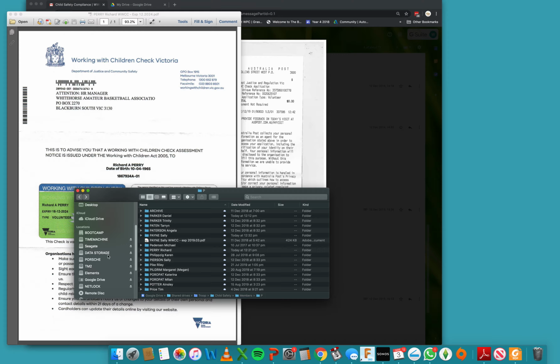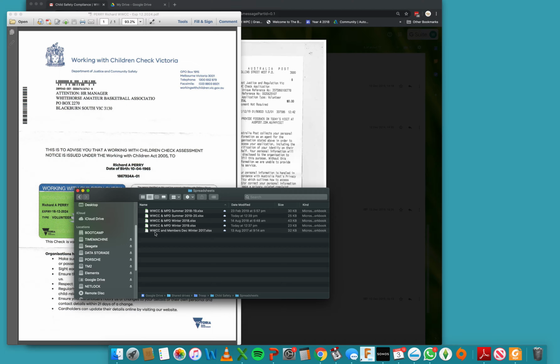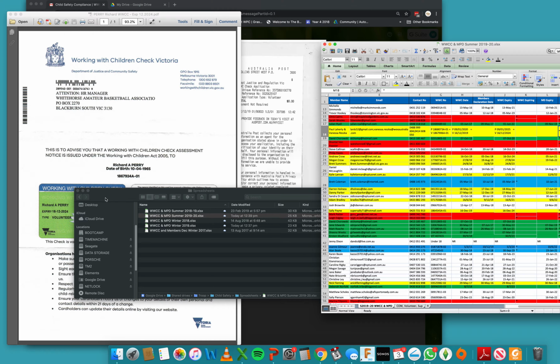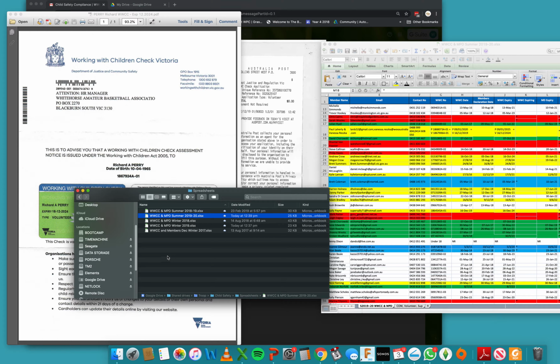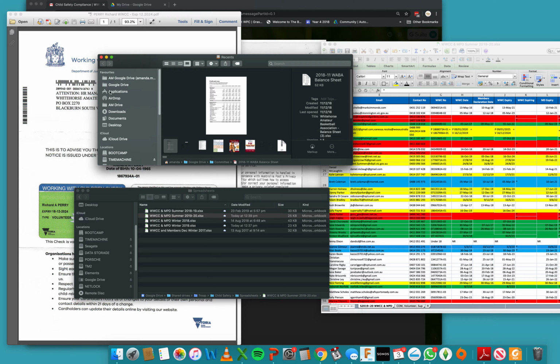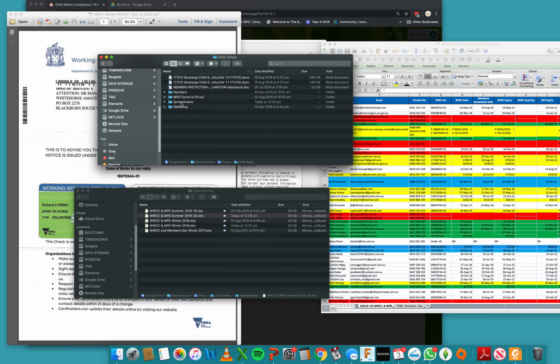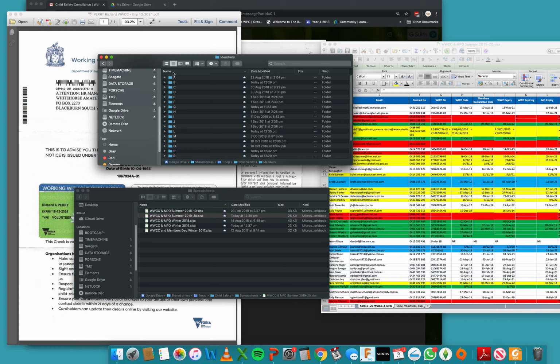So just to run through it again, we're on shared drives, troop and child safety, and then we want to go to spreadsheets for the current season, so we're here. Now the other thing I do is press Command N to open a new window to simplify it for myself, and you'll see why in a moment. My views are messing with me. If I go into child safety and members, I can just drag.